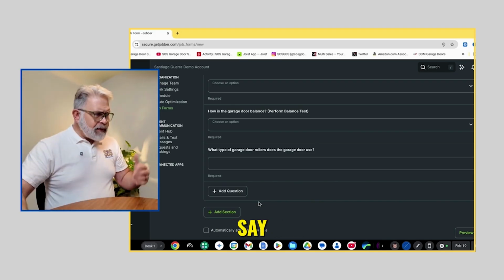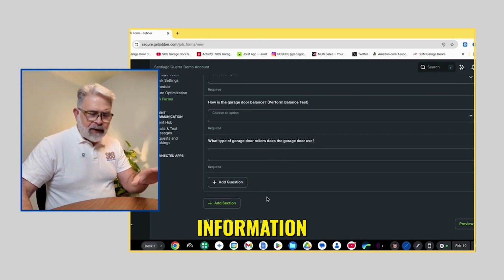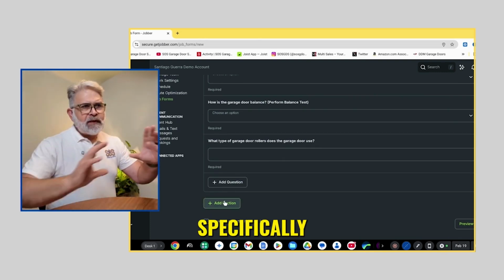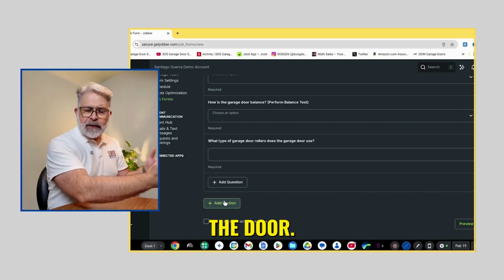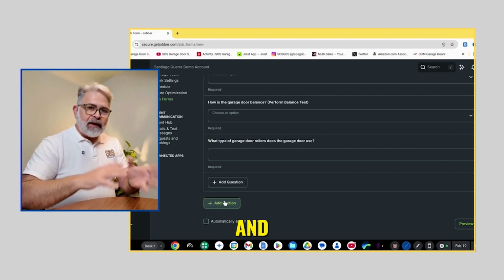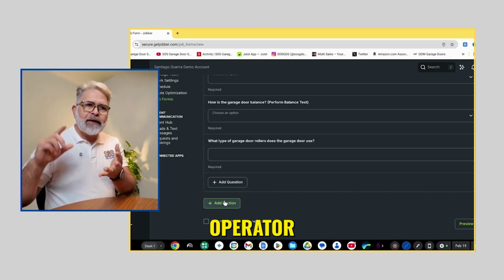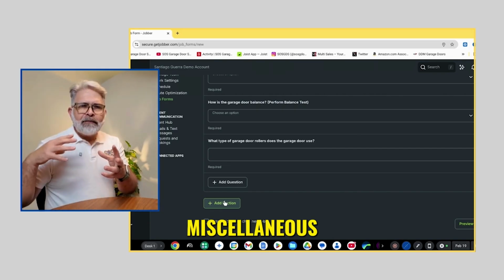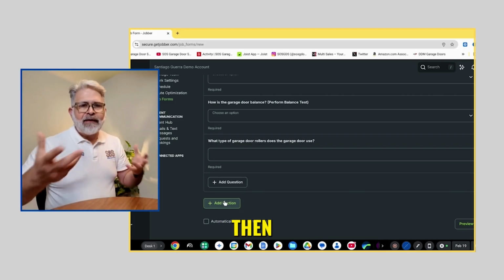Now, I've just given you some information here. I'll organize it by the physical aspect of the door, then the mechanical aspect of the door, like how it functions, and then the electrical aspect of the garage door operator, plus some other miscellaneous information that will help the customer make a decision.